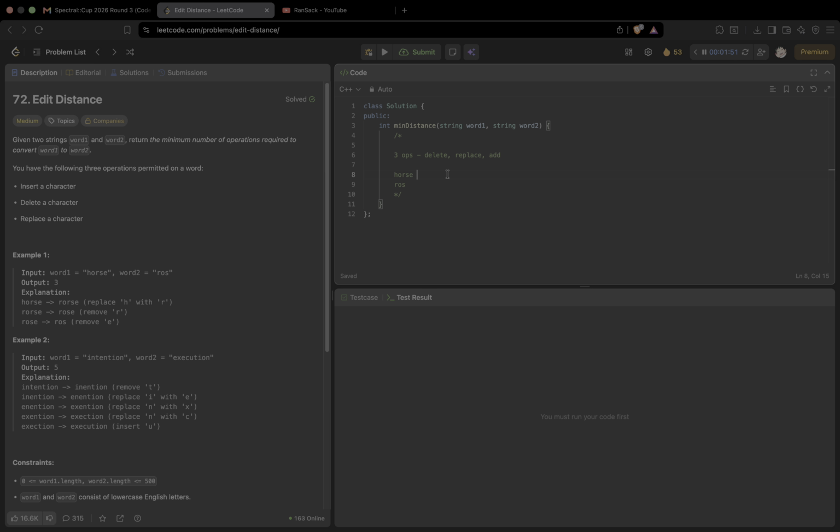Now you need to decide which characters to be removed so that you will have minimum number of operations. Is H available in word 2? No. Remove H. Is E available in word 2? No. Remove E. Now we have ORS.